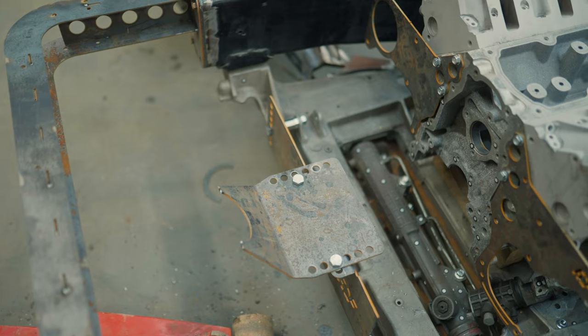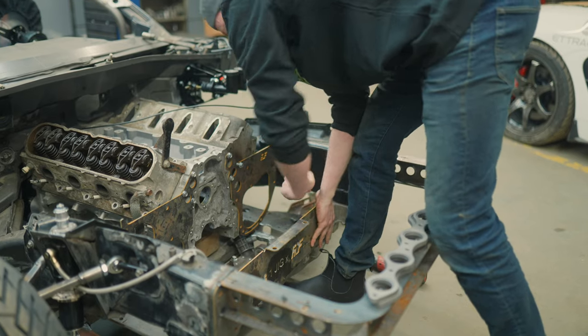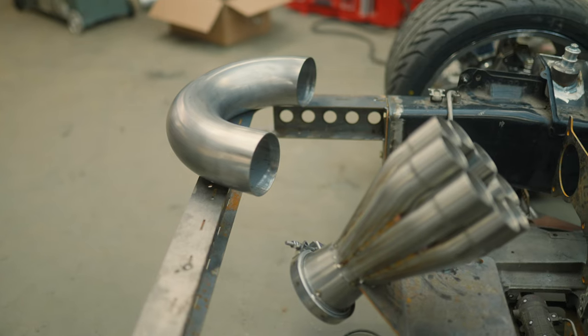So fitting up the 8-into-1 exhaust starts with finding out where you can put the collector. It has to clear all of your accessories, your pulleys, and your things that go on the front of the engine. So I made a jig that holds the collector exactly center in the chassis. Then I was able to pitch the collector at a good angle to clear the hood and everything else. From there, we had to do some custom modifying to the header flanges because we're running Frankenstein heads on this car and we don't have those heads yet, so there are slight differences.